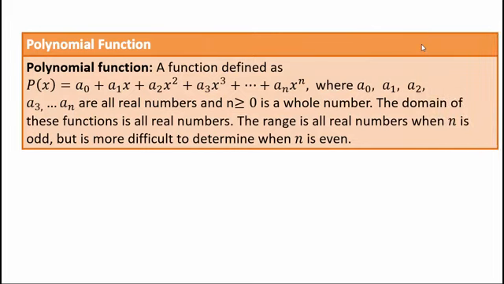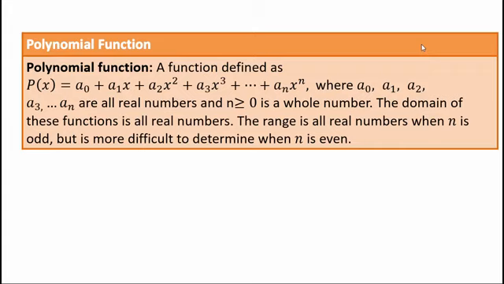So, polynomial functions. Polynomial functions are written as p of x equals a generic polynomial: constant term a sub 0 plus a sub 1 x plus a sub 2 x squared, and so on, up to a sub n x to the power n. So, powers of x multiplied by some real number coefficients. The coefficient of the x squared term is called a subscript 2. The subscripts allow us to say that's the coefficient of the degree 2 term.